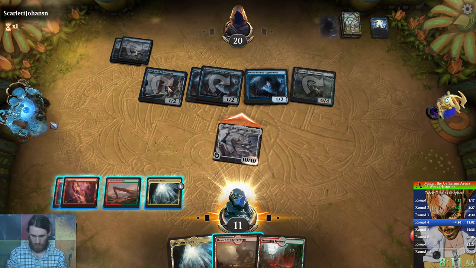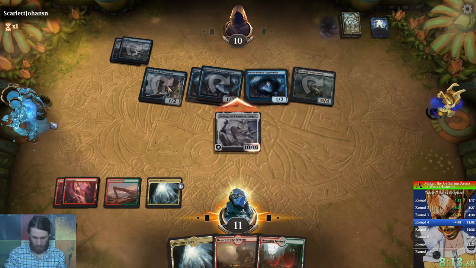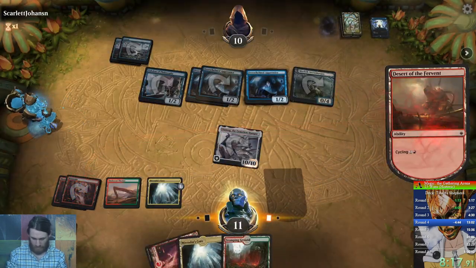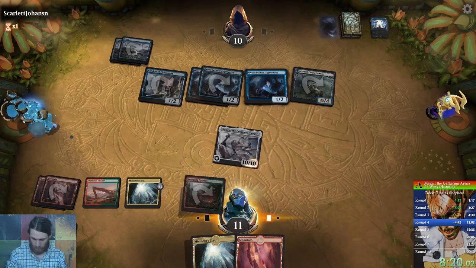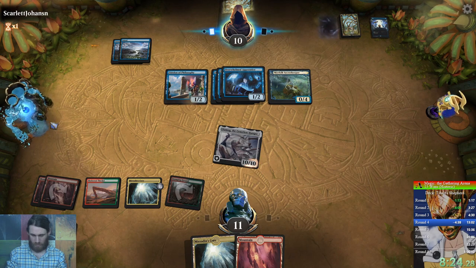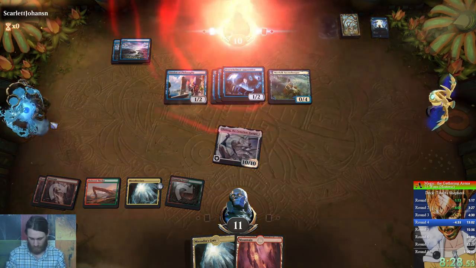Whee! Right, block with the 1-2. Nope, never mind. Not even worried about it. Alright. I should just pass it here. And I will. Oh, I guess I want to put the counter on Mirrodin's core so that it takes less time. Alright, what you got? Alright, we got there.